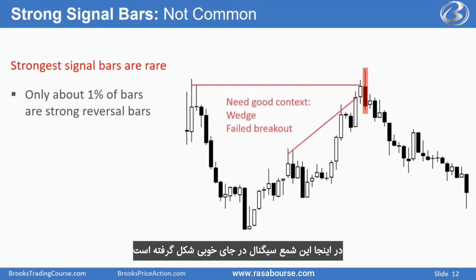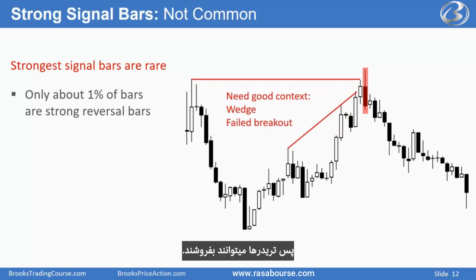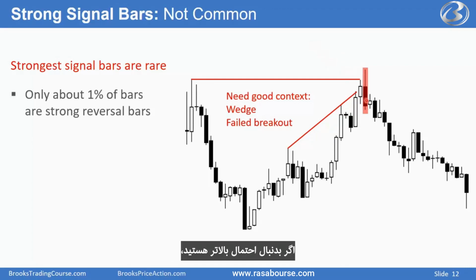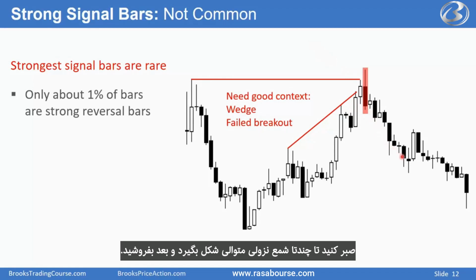The context here is good for traders looking to short. Is it perfect? No. A fairly tight bull channel. We could go up for another leg, but we have nested wedge, we have 2 legs up in what might be a trading range, we have a failed breakout. It's probably about as good as you're going to get. If you want higher probability, wait until you start to see a series of bear bars and then sell. You trade off risk for probability.